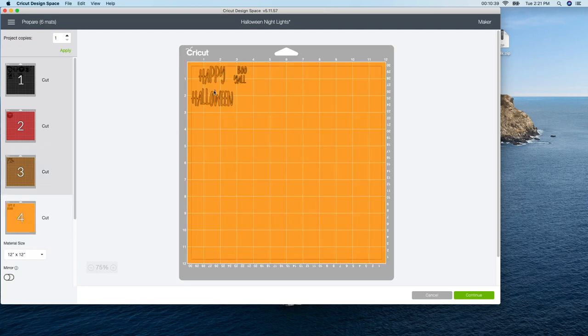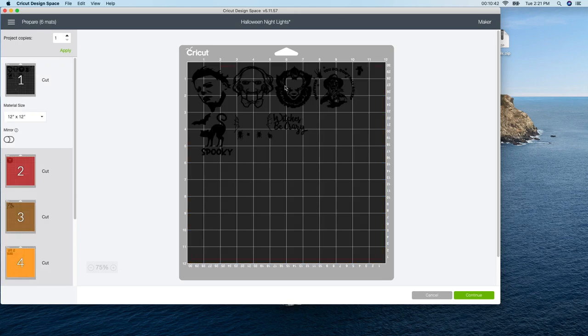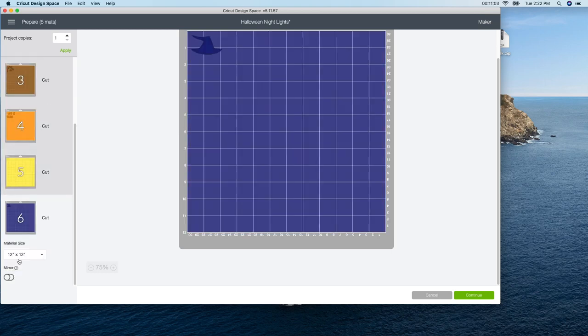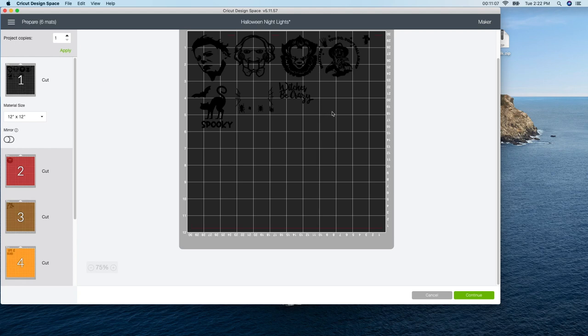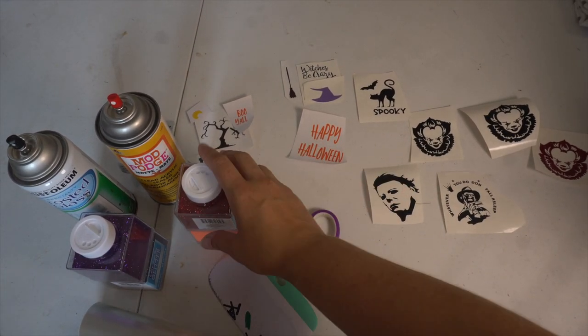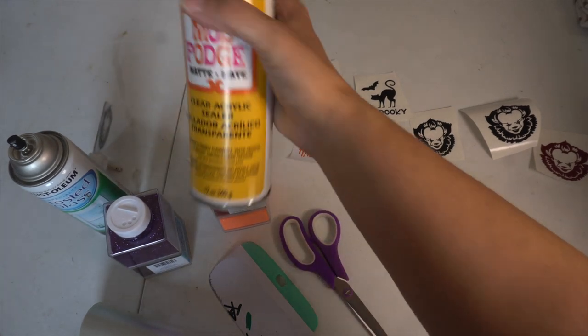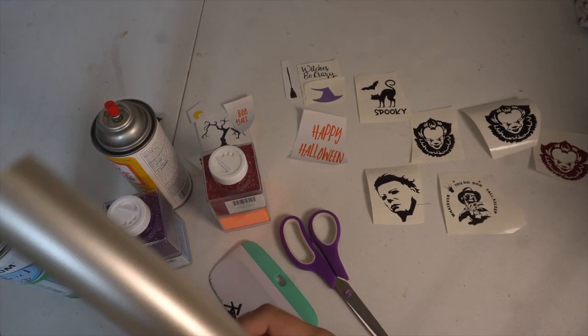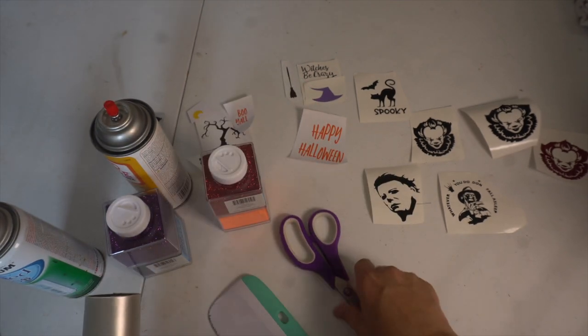So now I'm just going to go back and give a little bit of space in between each one and make sure my little cat comes along. Just a little bit of space in between, so I can get my scissors in between each piece. Everything is good now. So now I can just load my mat up with the colors — I'm going to start with the black, cut it out, weed it out, and then I will show you the next step of prepping your nightlight. So I have all of my stencils cut out, all of my vinyl, and I have all my supplies ready. I have my glitter, some Mod Podge to apply the glitter, frosted glass spray, my transfer tape, my squeegee, and also a pair of scissors.